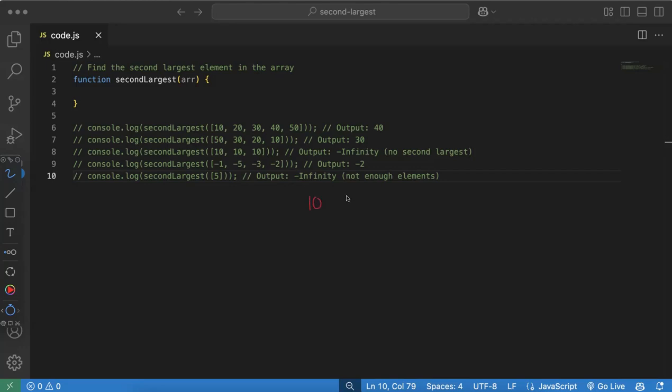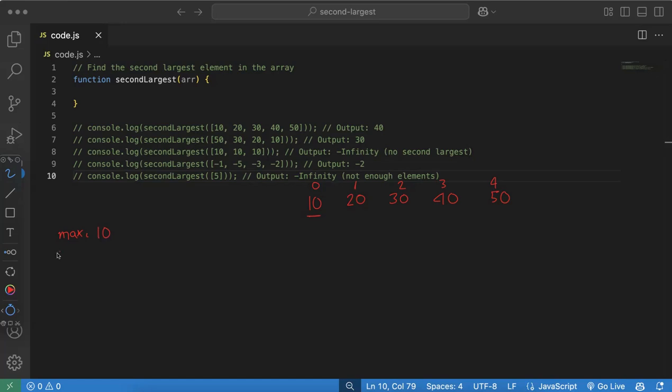The first input that we are provided with has the elements 10, 20, 30, 40, and 50. These are the elements that are provided within our array. You need to keep in mind each element in the array is present at a different index: 0, 1, goes up to 4. So the way we will solve this is we will define a variable called max, and we'll assume that the value of the 0th index happens to be the largest element or the maximum element in the array.